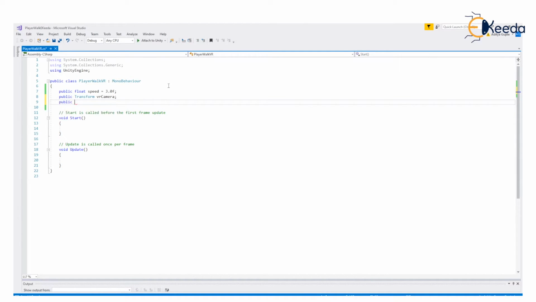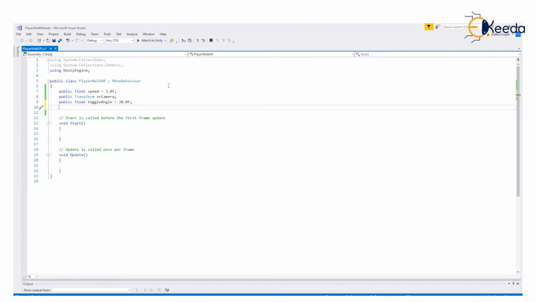Next, I'm keeping a toggle angle, public float toggle angle. This variable is basically telling me that after I look down 30 degrees, it should start moving automatically. And I have made it public. So if instead of 30 degrees I want 15 degrees or 45 degrees, I can change this variable. That's the reason I'm creating this variable, and you can go back and change its value also.